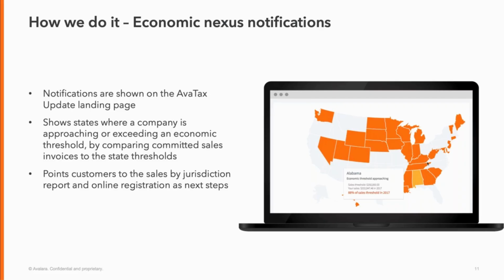You'll have an account manager who's going to do an outreach to let you know, hey, you're getting close. Do you want us to help get you registered? Or you can just see it on the dashboard. And then if you want to get registered, you'll go ahead and just add to cart to do a checkout. We will never preemptively register you. We wait for you to tell us you're ready.